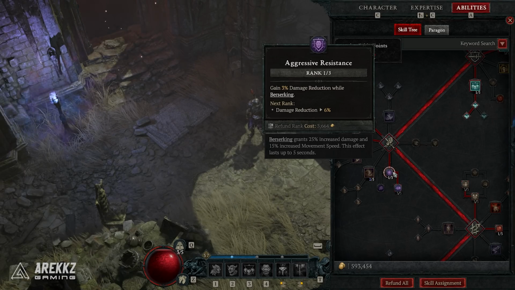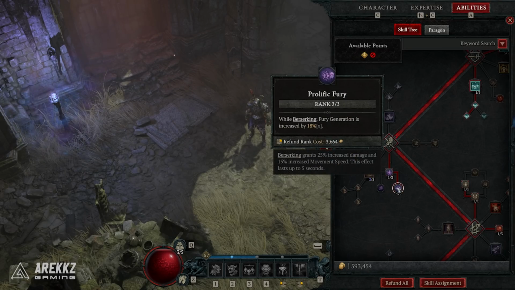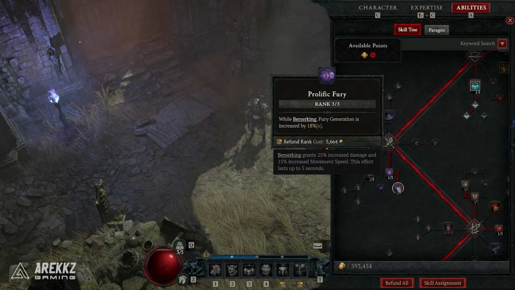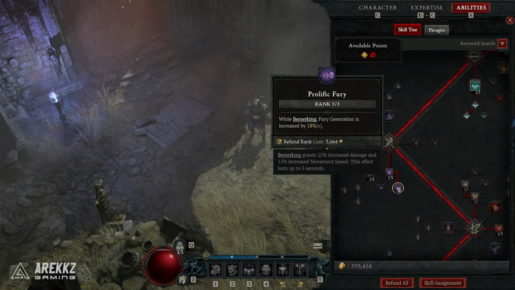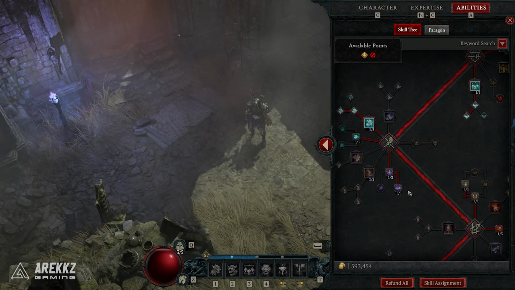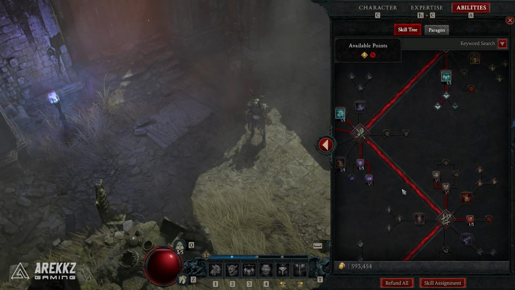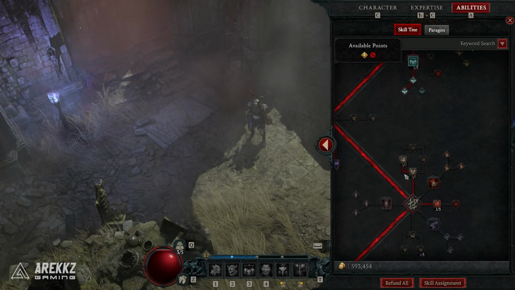Then we've got Aggressive Resistance, just so that we can gain some damage resistance. But really, we want to get to Prolific Fury, so that we can get more fury generation. You know what the whole thing of this build is. It's just getting that fury up, so we can stay in berserking as much as possible and generate as much damage off of proccing that Hammer of the Ancients all the time, essentially.